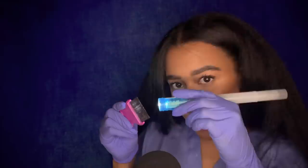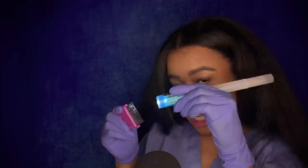It does look like you do have lice. But fortunately for you, it is very minor since it is not all over the head, okay? Yes, like I said before, I can help you with this, so it is nothing to worry about, okay? Alright, so I'm just going to shampoo and condition your hair with some special shampoo and conditioner. That way we suffocate and kill the lice, okay? Alright, and then I'll go in individual section by section and remove all that dead lice for you, okay?